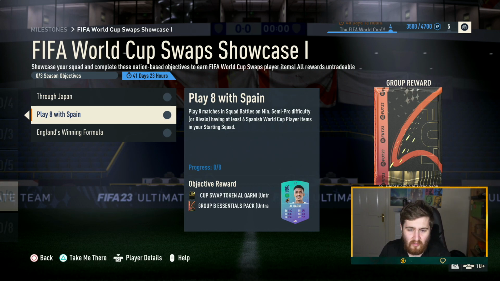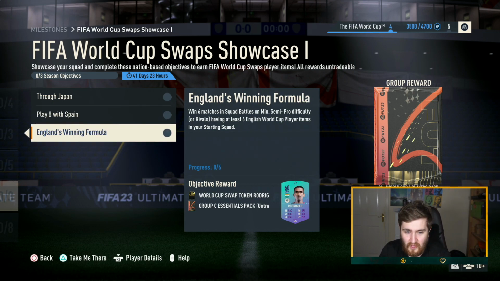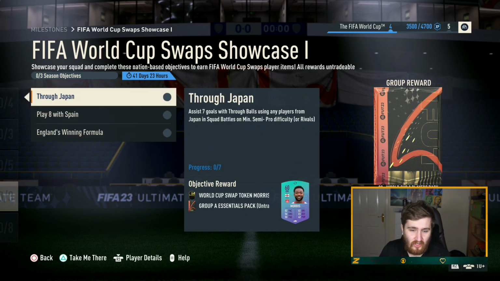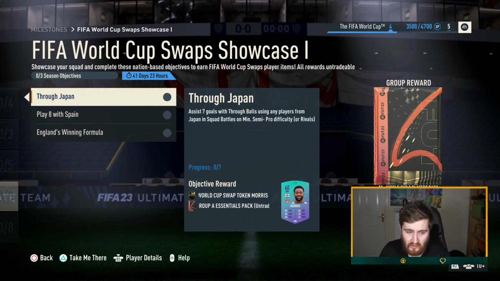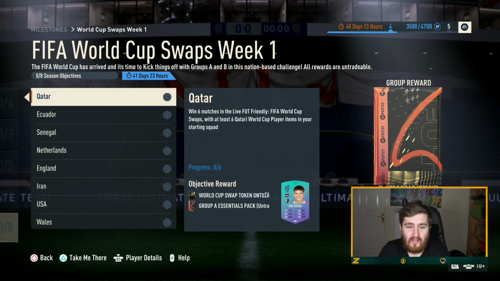That's pretty annoying, man, that you have to play full 8 games. Win 6 matches in squad battle with having at least 6 English World Cup player items. You can do rivals for these, but again, this is long. That's 14 matches minimum there, 15 including the Japan. Then these ones here, this is an absolute grind.